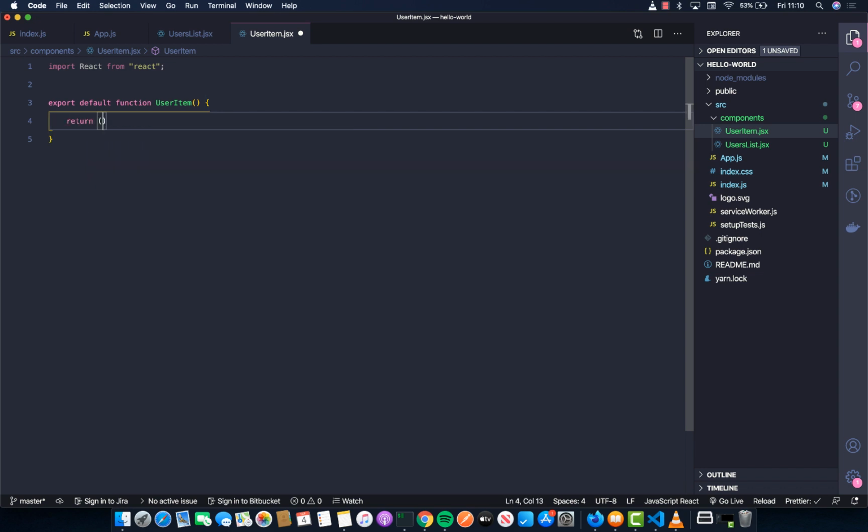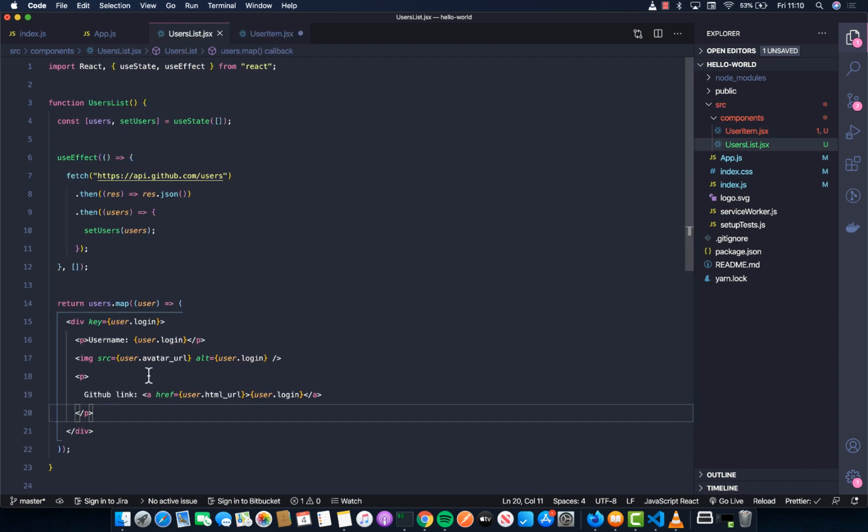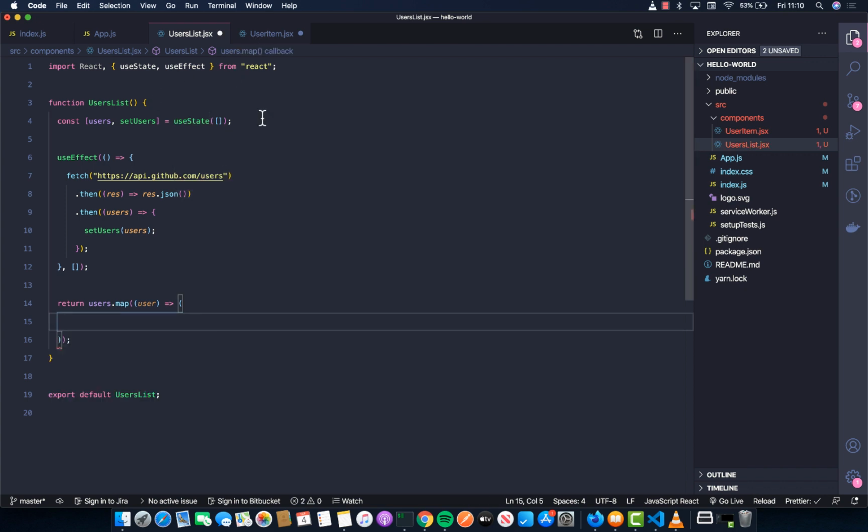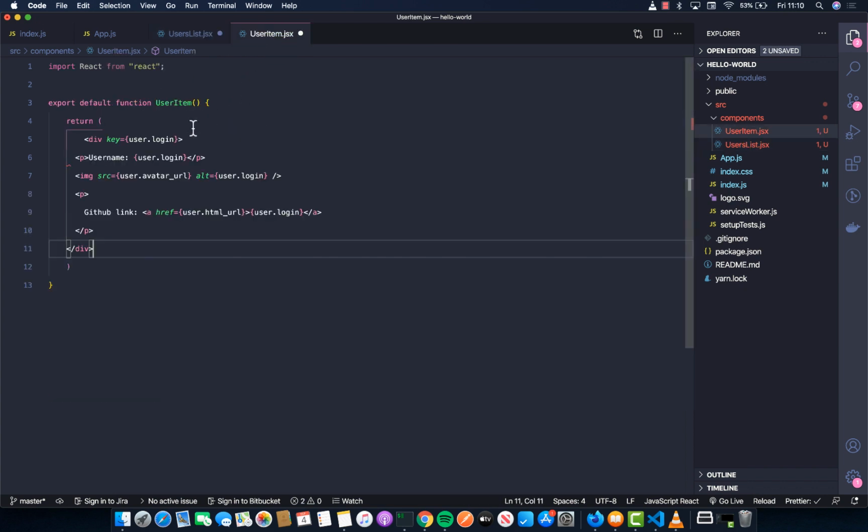And here we are just going to return what we are putting in the map here, which is this. So I'm taking this thing out and putting it here. So I'm delegating the responsibility of rendering one particular user item to a new component itself, whose sole responsibility will be to just do that.